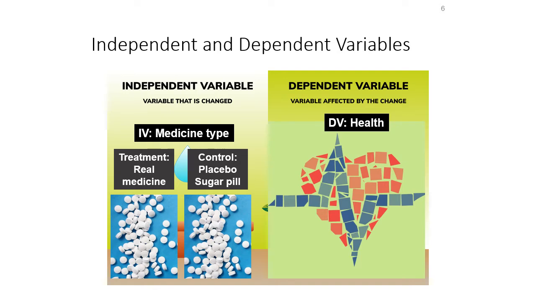doesn't think will help. And so she randomly assigns her participants to either have the real medicine or the fake medicine. Ideally, she doesn't know if they're getting the real or the fake. But she always gathers their health data, and at the end of the study, she opens up and discovers whether they had the real or the fake, after she's determined whether there's any difference between these two groups. So health is the DV, or dependent variable, that she thinks will depend on the medicine type.